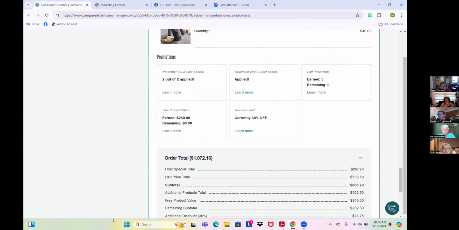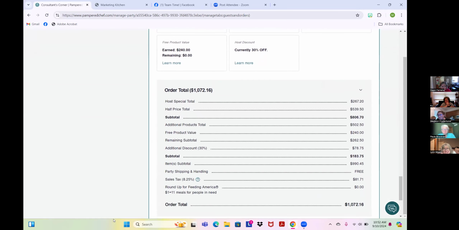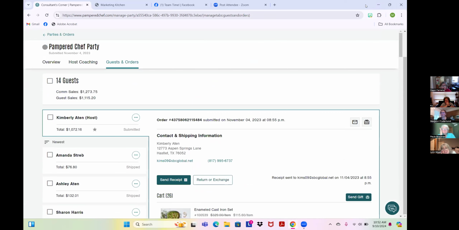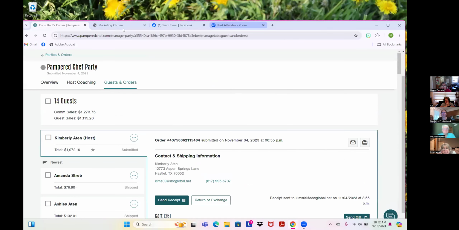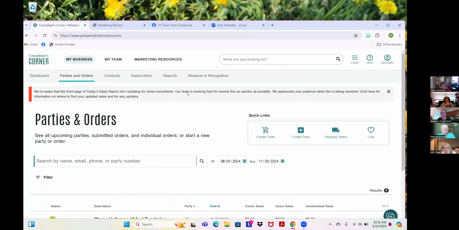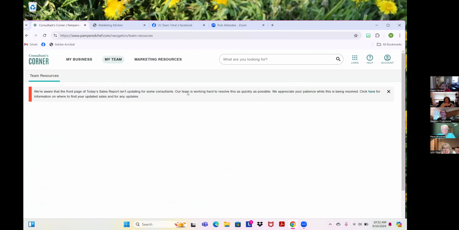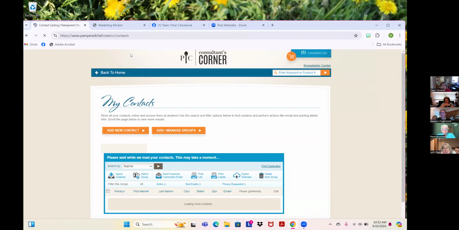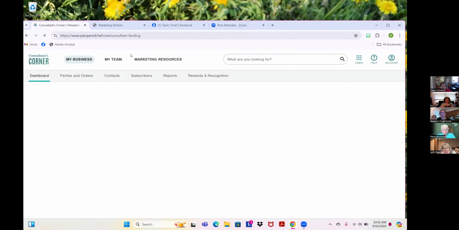I thought it was really cool. Her total order was 1,072. Because I had some showing up at like 2,200, and I'm like, I know this person didn't spend 2,200. That had to have been her party total, or total of what they've spent. Or have they been in multiple different parties? You know, that's a good question. I'm going to have to run it again and look.